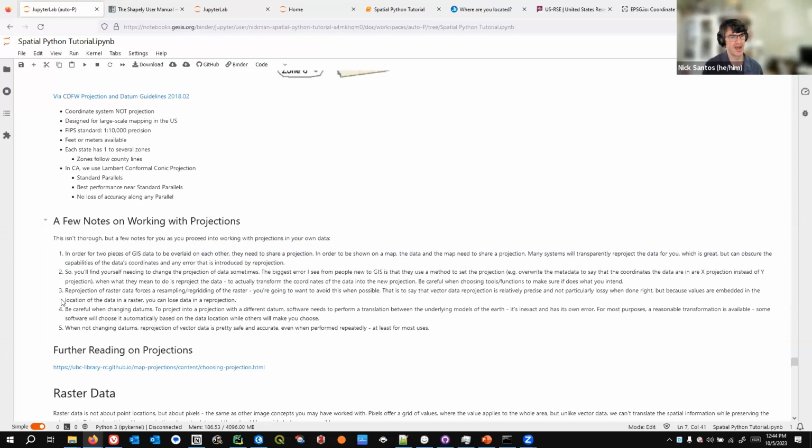And then the big error I see people doing when they're trying to change coordinate systems is that most spatial data packages or desktop GIS software will also offer a way to just set the coordinate system.